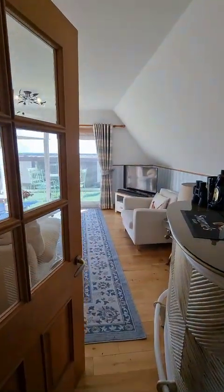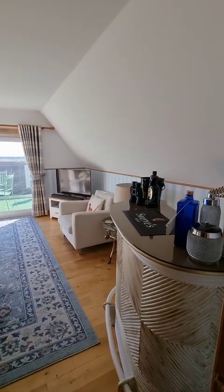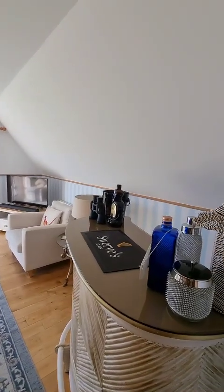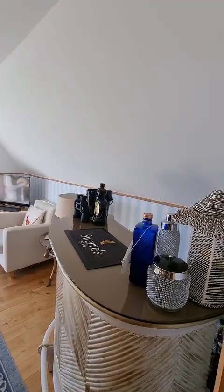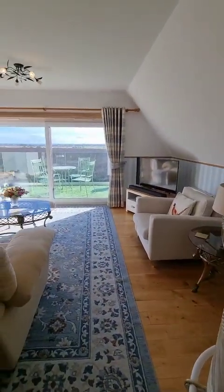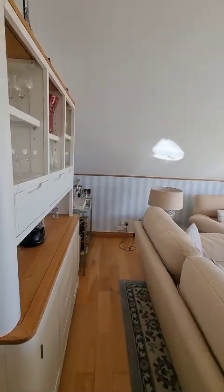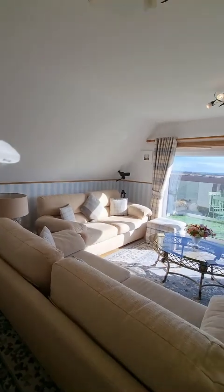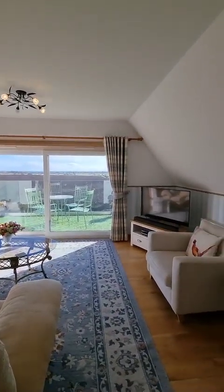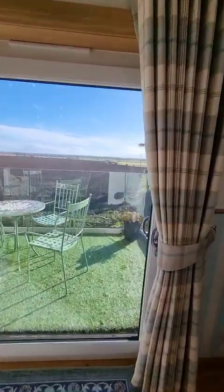Now this, to me, is another sitting room, but I class it as a 5th bedroom. Why would you not want this as a bedroom? But you would want a sitting room, but you've got a sitting room downstairs as well. And I think that's the difference. So you've got it here, so as we go through, you can see this big room, currently utilised as a sitting room, all the way throughout here. But you've probably noticed by now that balcony with these views is absolutely gorgeous.